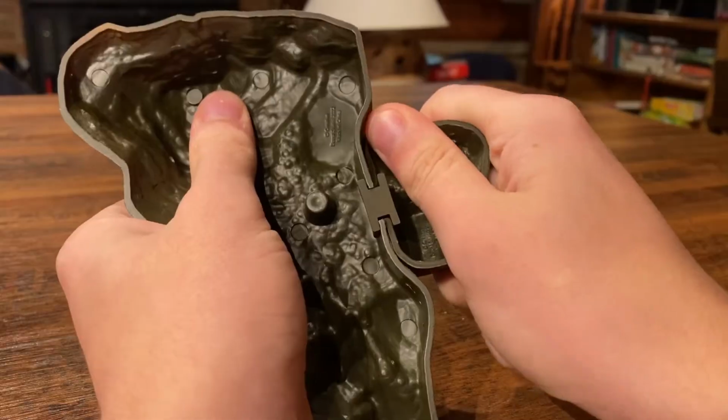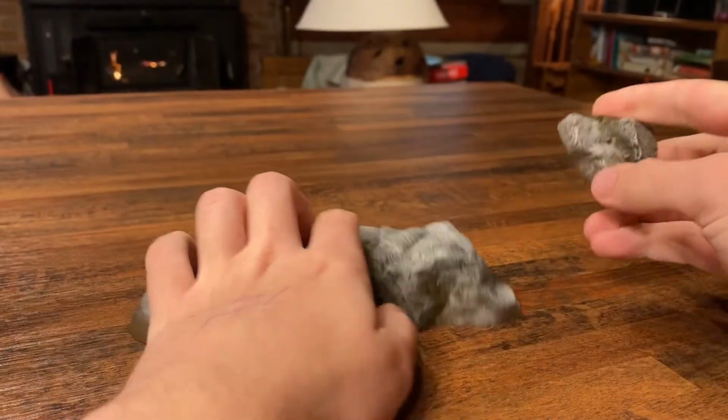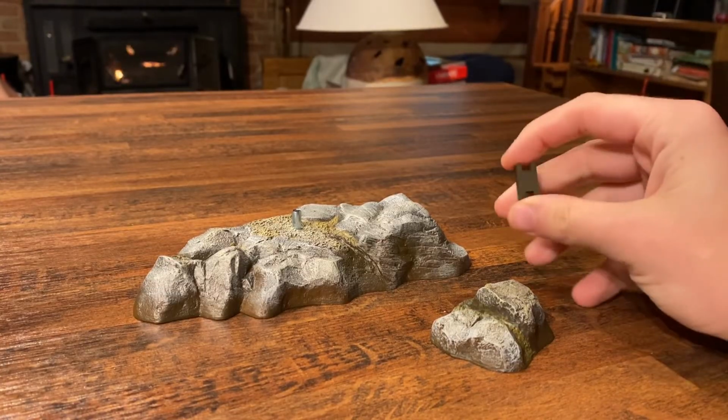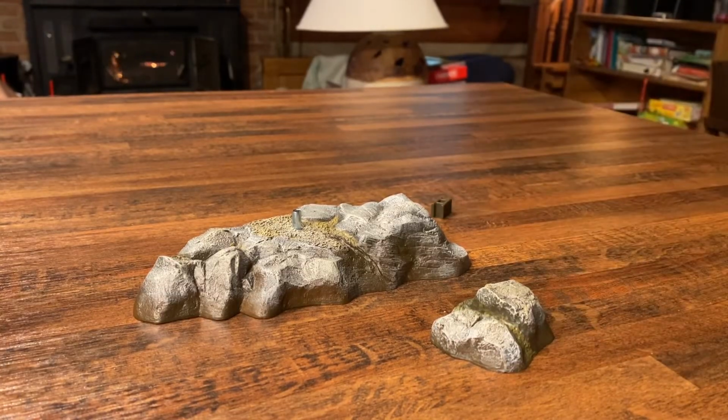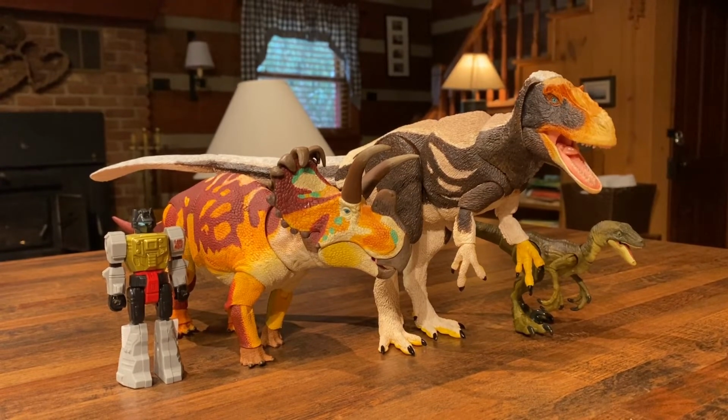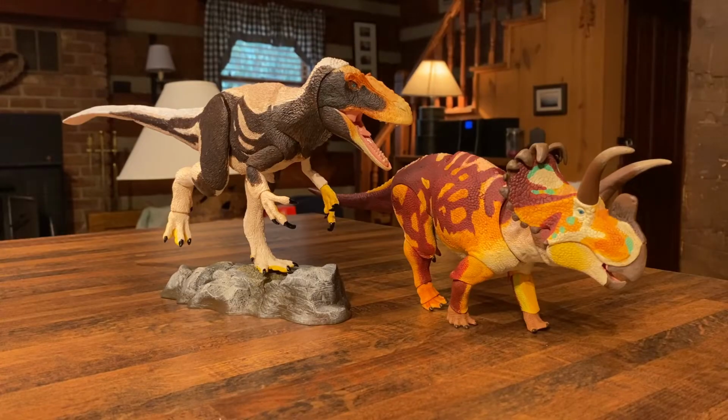This one section is removable. I assume it's so you could connect the base with another one sold separately. I'm not quite sure. Let me know in the comments. My go-to for displaying him on my shelf is just the 2 static legs, because with them he can stand fine on his own. However, you can still get some pretty cool poses using the articulated legs or a combination of both.